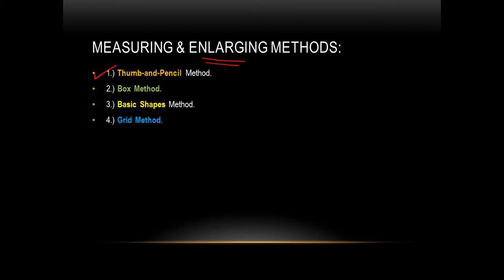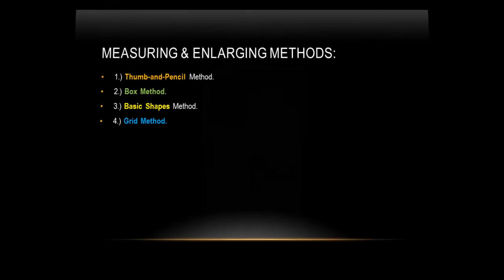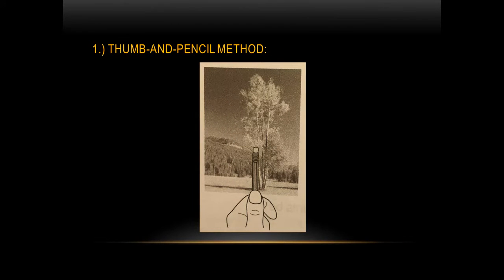So the first method then is the thumb and pencil method. It's very commonly used because most people have a thumb, and if they don't have a thumb, they can use their other fingers. If they carry a pencil if they want to draw. So this is a readily available, really useful way of doing it. What you do is you measure objects with the pencil. So the pencil basically becomes a ruler, and the thumb or finger acts as a measuring device. So here you measure the height of the tree like this.